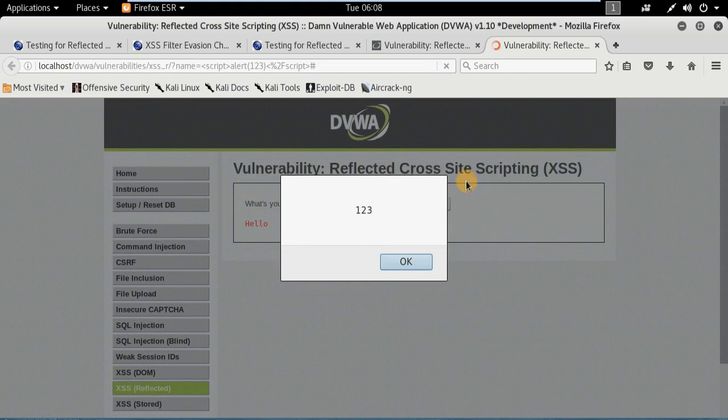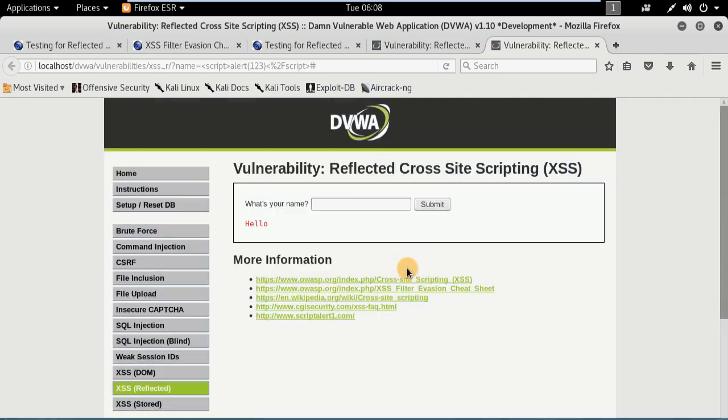And how can this be used? This can be used for almost any purpose. Let's say you have a malware uploaded on another site or anywhere, and you run that malware with this infected site using this kind of script. Like there is a submit button here, it can be a download button on any site. A user clicks on that download button, and boom, your malware runs, and that's where XSS reflected can work.